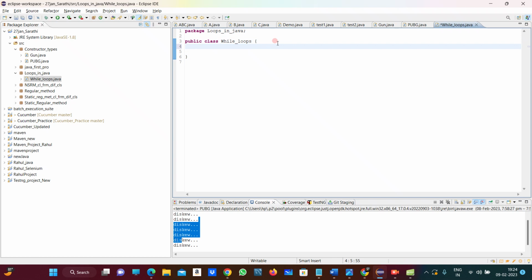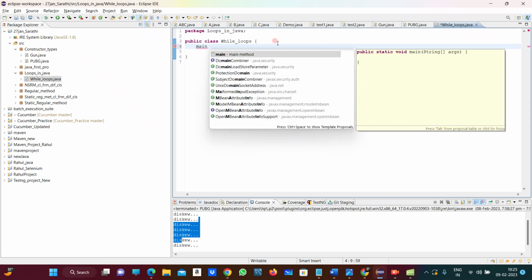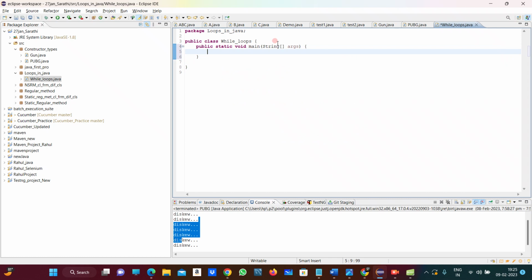This is my class name. So what is mandatory here? To run the class, we need a main method here, right? So I am taking the main method as well. Then I am giving one condition here, integer i equals 1.